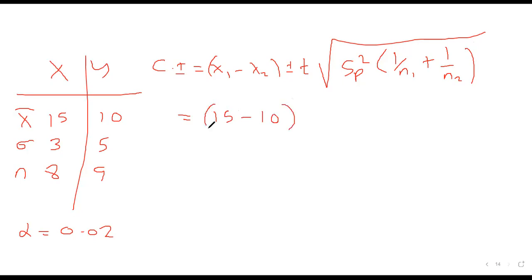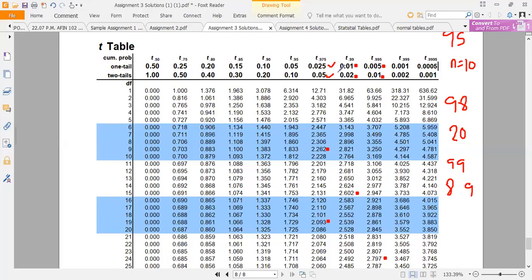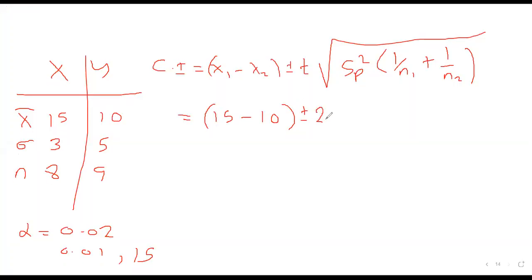Altogether on these two means, then the T, since there are two samples, Step 1, find the alpha. Step 2, half of this alpha is what? 0.01. Then there are two samples, we add them, 8 plus 9, 17. 17 minus 2, that is 15, not minus 1, since there are two samples. So when we go here, 0.02 and 0.01, and we go under 15, 2.602. So where there is T, we put 2.602. The pooled variance we will calculate separately. So our N1 is 8 and our N2 is 9.